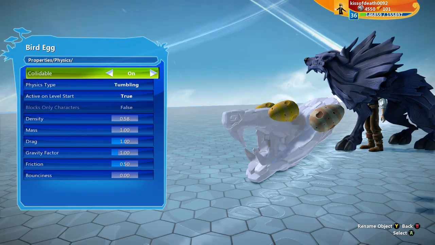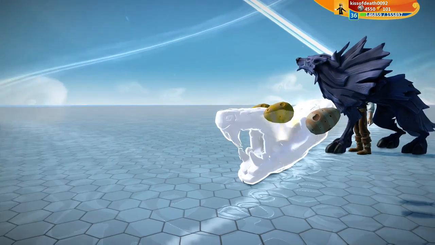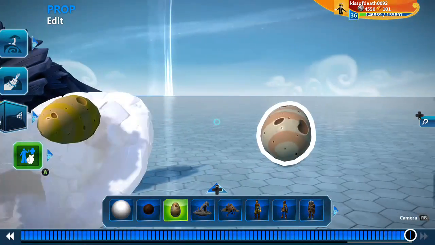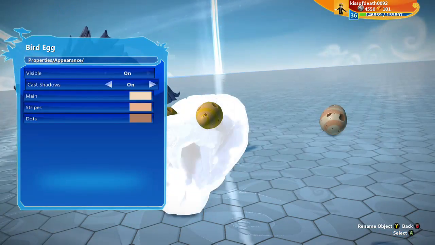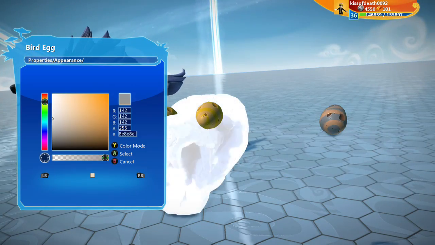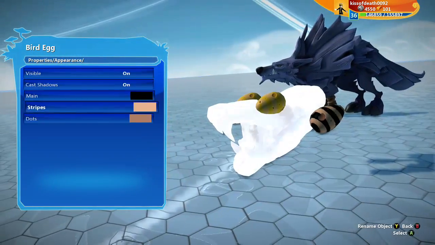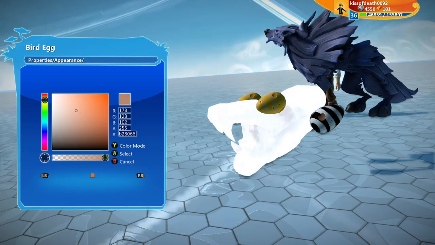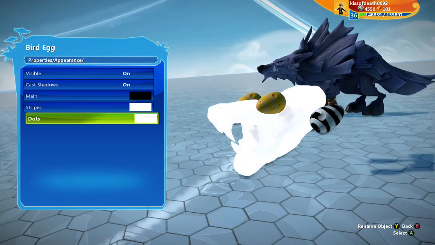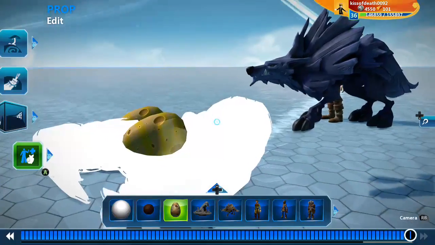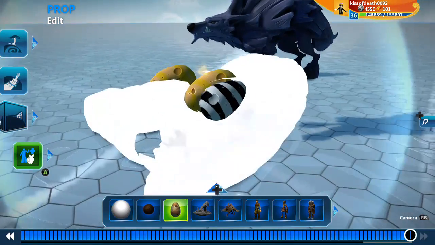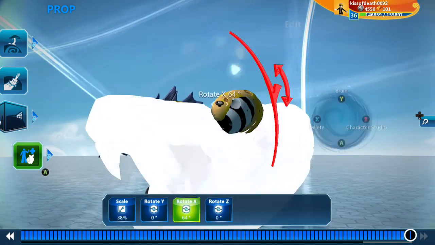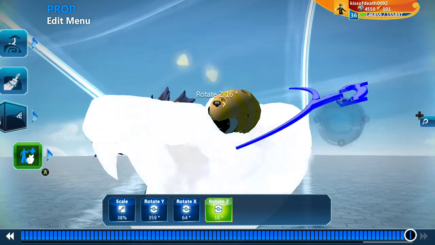Properties, physics, character. Appearance, black, white, because this will be part of his eye. It'll look better when I angle it properly.